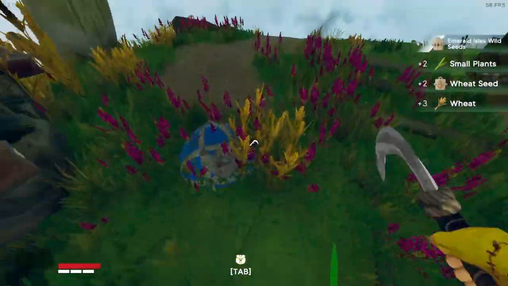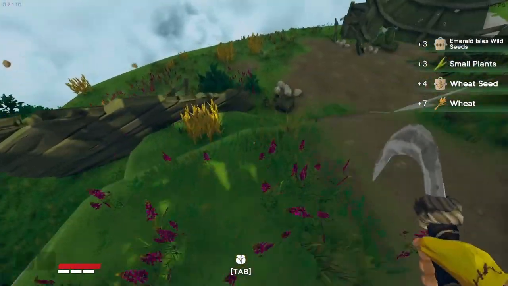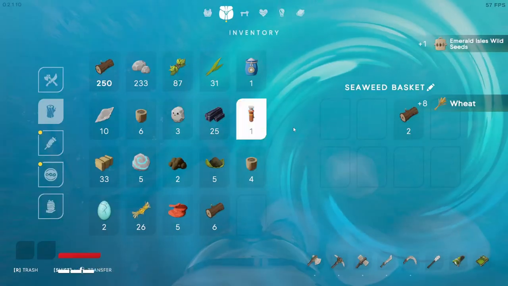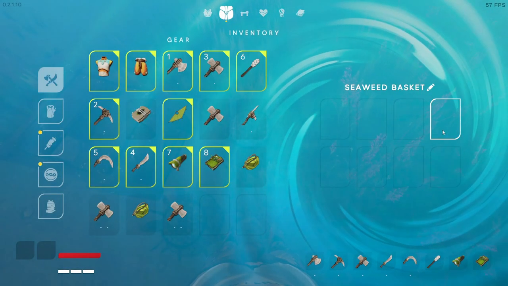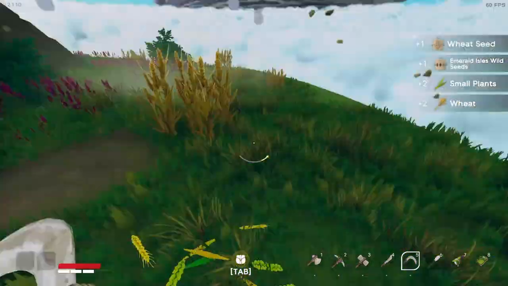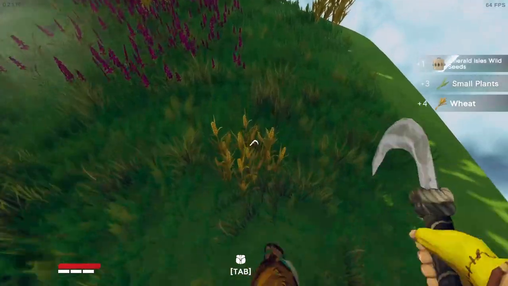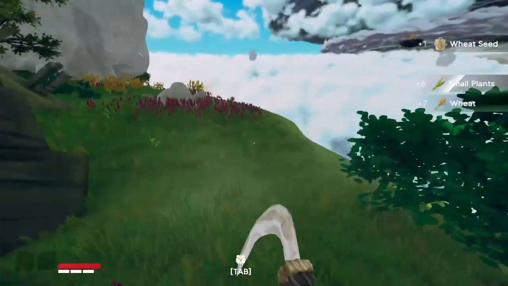We got wheat in here. What do you think about this? Man, here we go with the farms. Gotta put a base. We need a pretty big island. Well, maybe not that big, but... Yep. Give me those. I don't know how many we're going to need. So as long as I can carry them, I'm going to grab them all when I see them.